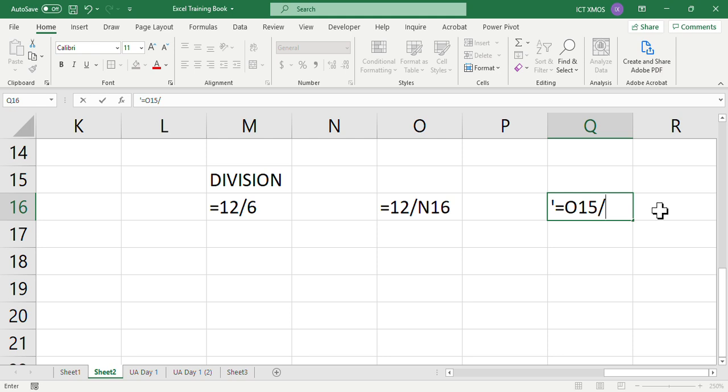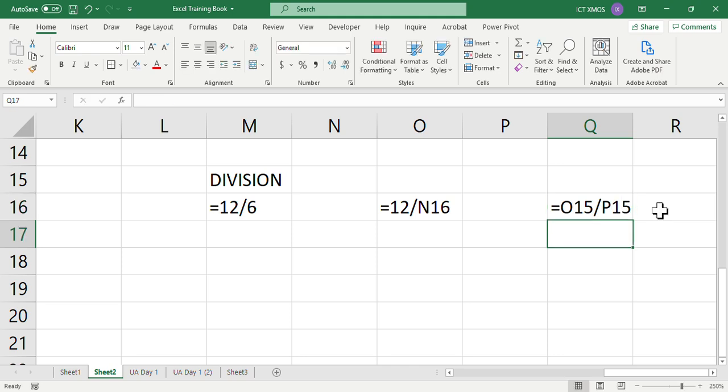Sir, are you there? I'm there, yeah. Okay, what I want to ask is about typing as you type. Because if I type and I move the cursor to another place, this thing will disappear. Only the answer will be there. But I want it to be there. How will I do it?